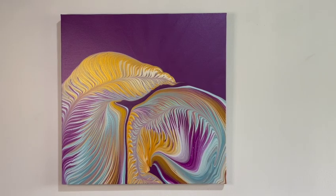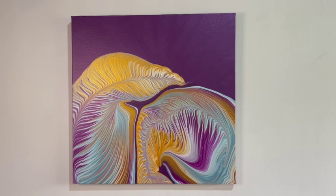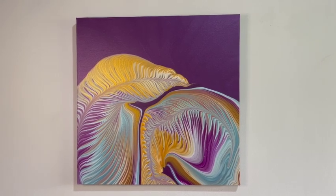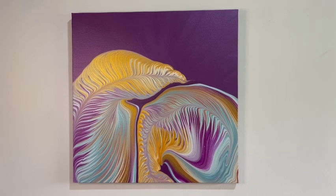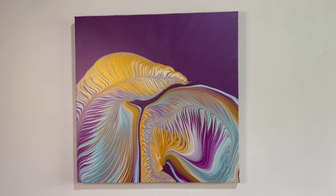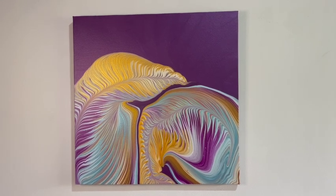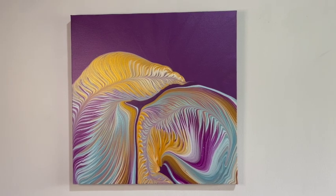So here we have the dry results, and I have to tell you, I think this is spectacular. I really wish I had planned to do it this way because I really love this composition. These colors are fantastic. And the negative space worked out exactly as I had hoped. Using that same color within the pour created some harmony and balance and a purpose for keeping the negative space, because it creates that harmony with the main composition, the focal point.